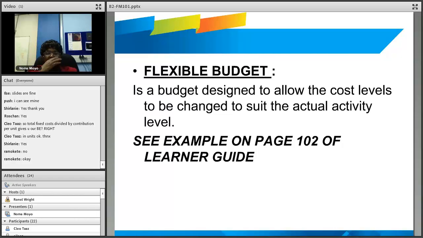You see, it's flexible. It's on page 102 just below. They show indirect labor where they are showing you the budgeted and actual. The difference between the two is called a variance. For instance, here they had indirect labor. They had budgeted it at 97,600, but it was 120,475, which means there was an unfavorable. If you are spending more than what you had budgeted for, we say it's an unfavorable of 22,875.